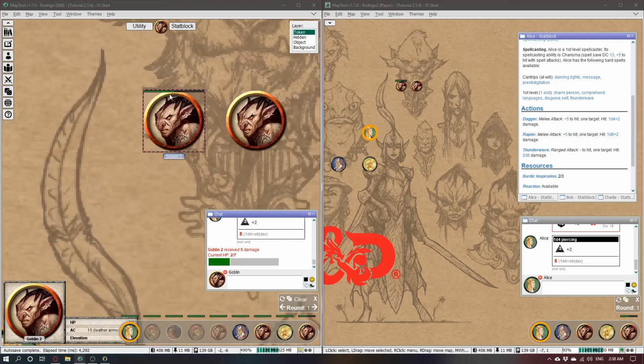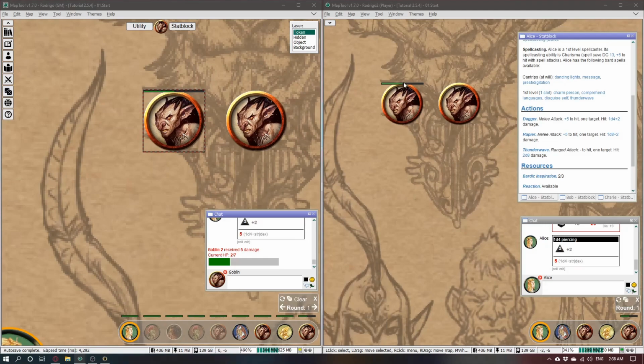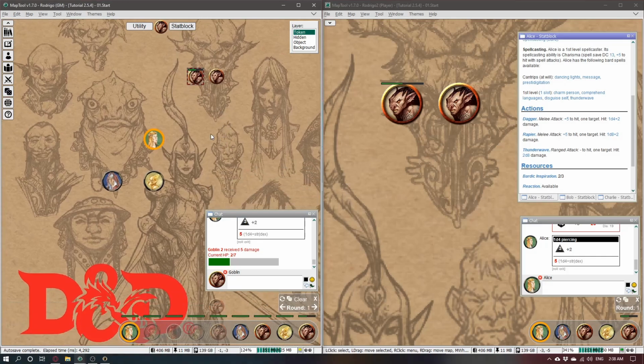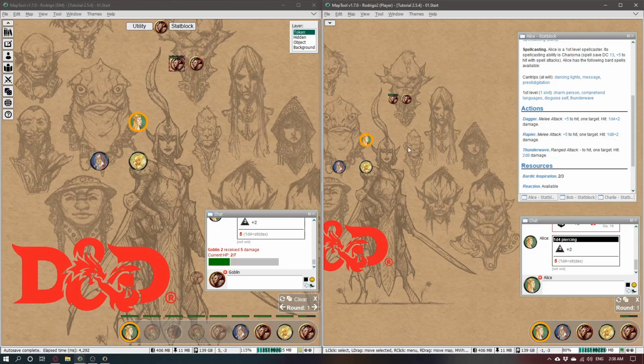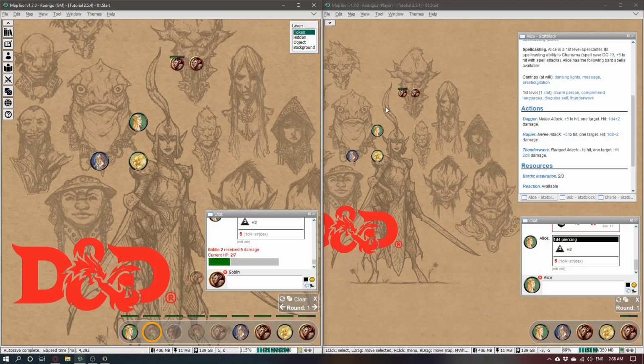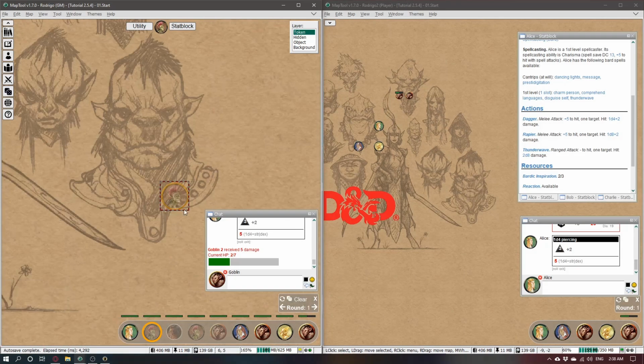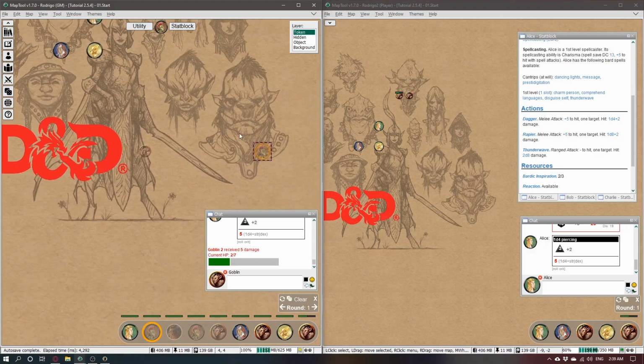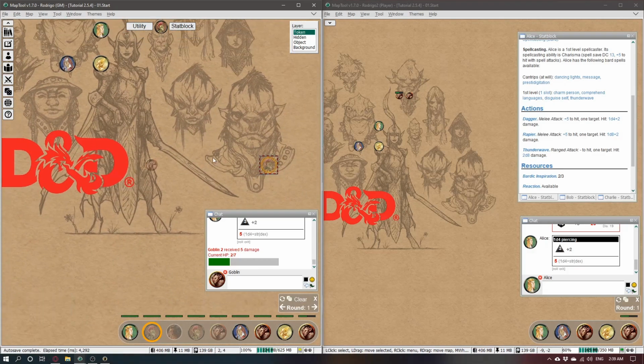Notice that this bar that the players see is just half, but it's actually lower than that. So your players can't metagame too much, knowing exactly how much HP they have. You will also receive this message and the players will not, and it will update on the turn tracker here. So she's done for this turn. You can click next, and it's goblin time. You can click on him to center the camera to know which one it is, or there is this yellow circle.